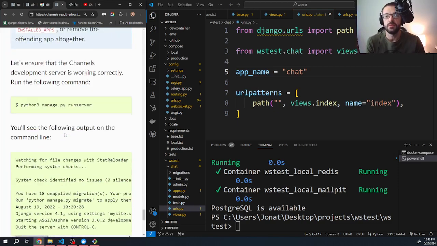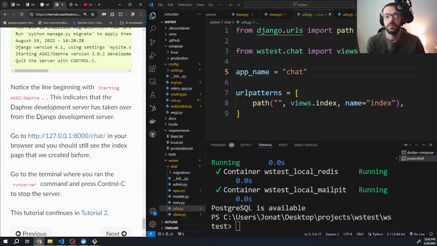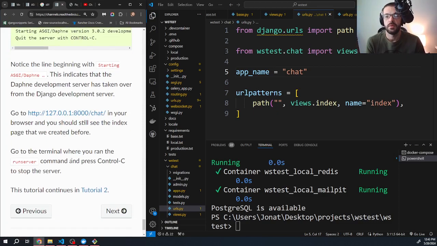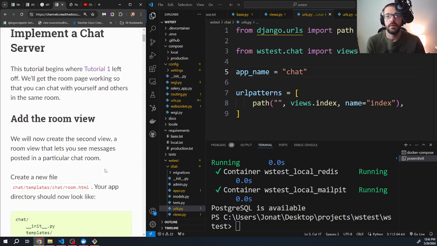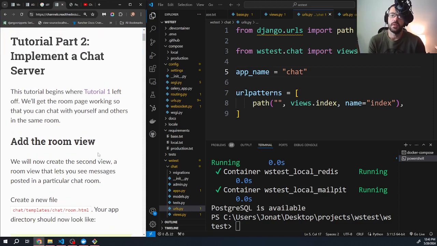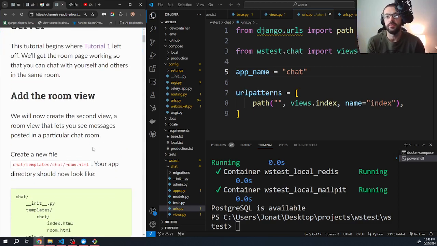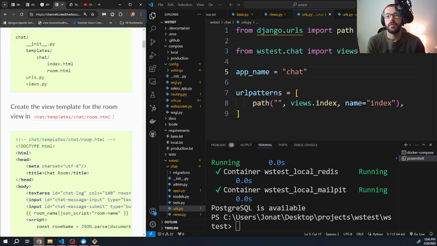Don't need to do this. Alright, implement a chat server. This tutorial begins where tutorial 1 left off. Add the room view. Create the room.